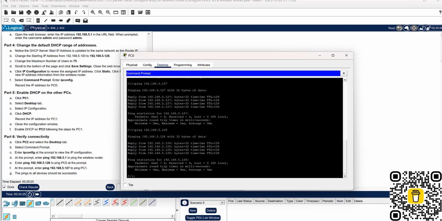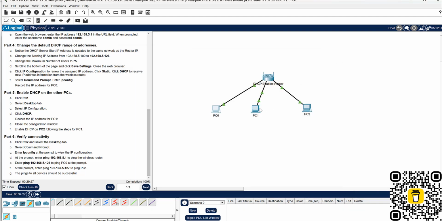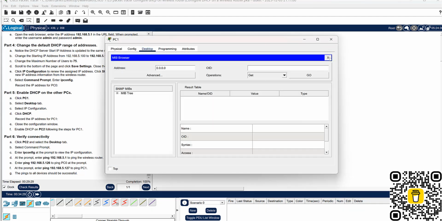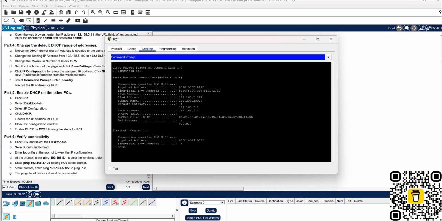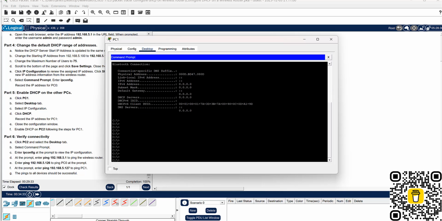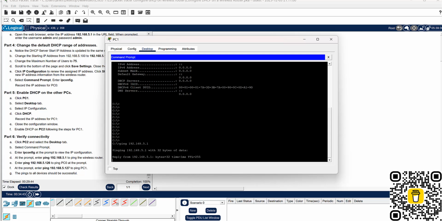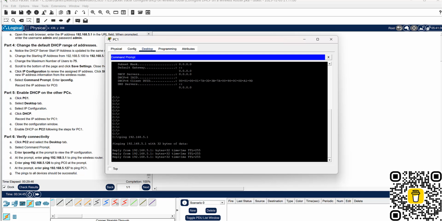So let's quickly do this task for other PCs. Go to PC1, close this, go to command prompt. Let's quickly check whether I have connectivity to my router. I should have, because if I don't, then I won't be able to get an IP address from my router, since my router is also acting as a DHCP server.